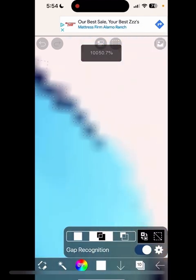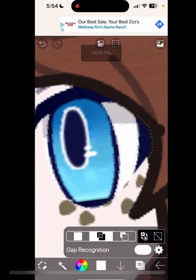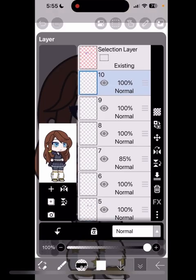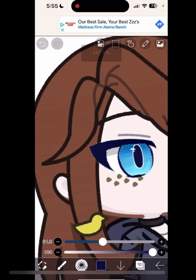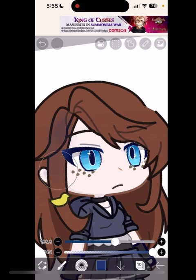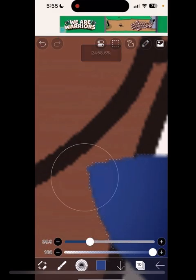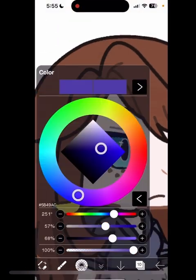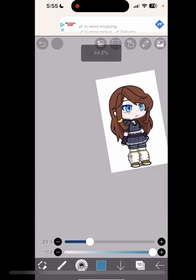So we're just gonna boop, boop, and boop. Okay. We got it. Okay. So what you want to do, I think, is go to airbrush and then select the color and just make it slightly more light or saturated, I guess the word is. Yeah. You just want to kind of airbrush that on. If you want, you can have a slightly lighter color on the edge, or a different color at all. But again, it's your judgment, so you're the one who chooses.